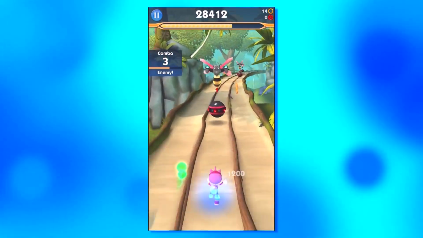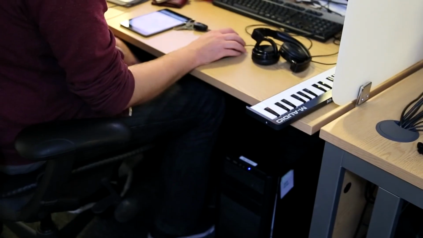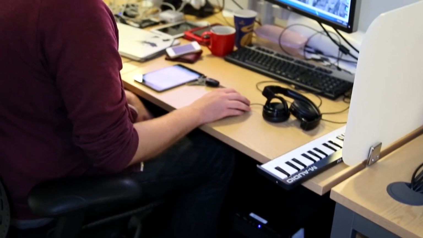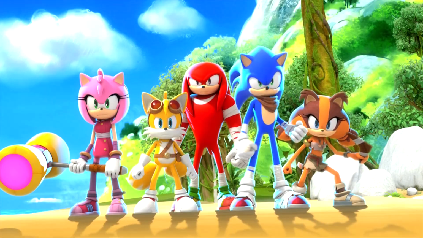Once we knew what the game was going to look like, we started to think about how it should sound. Similarly to art, the music went through a concept stage where we produced lots of shorter loops to narrow down what we wanted. We eventually settled on a sound that is reminiscent of older Sonic soundtracks, but fitting in with the pace and look of Boom.